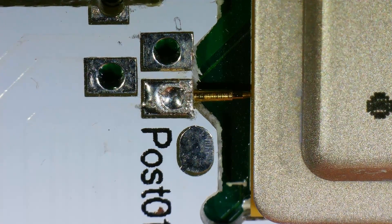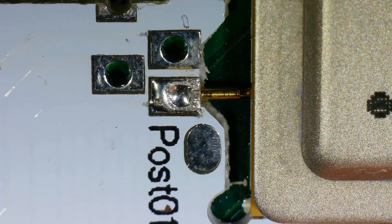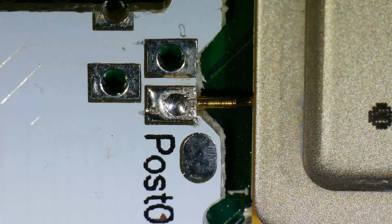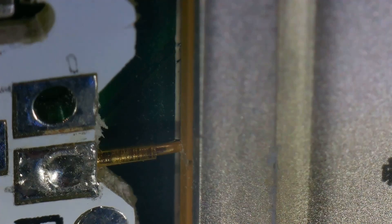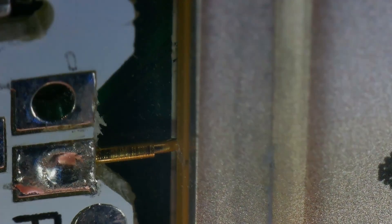I'm making this question-and-answer video because a lot of people, including myself for some time, were under the impression that you could only use the post fix adapter on compatible Corona motherboards that had POST disabled, or only on Corona motherboards in general. But this does work on not only the Corona but also the Trinity motherboard — you can use it on all revisions of both, including the regular 16 megabyte as well as the four gigabyte version.